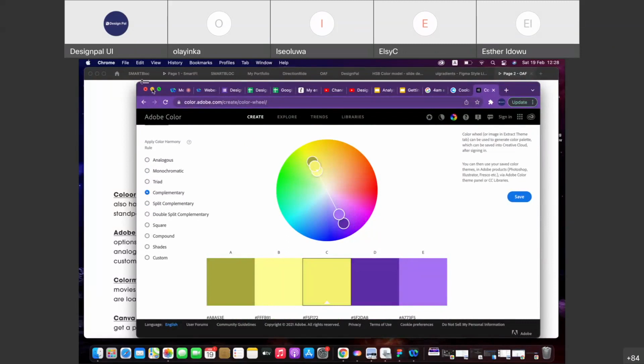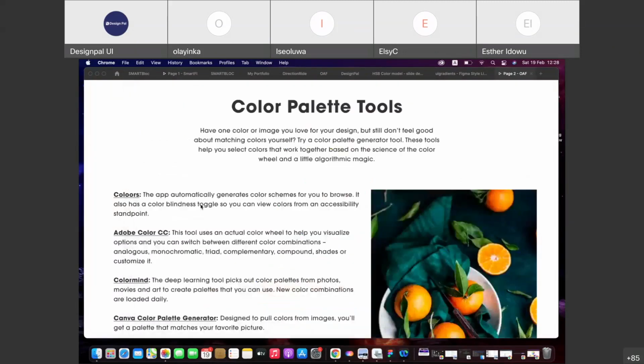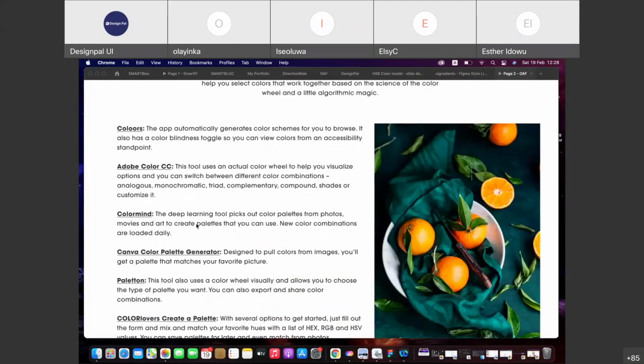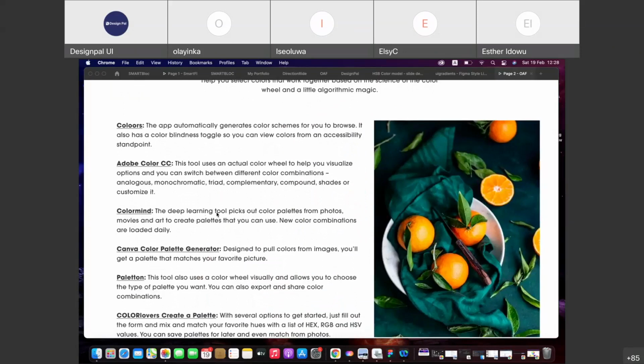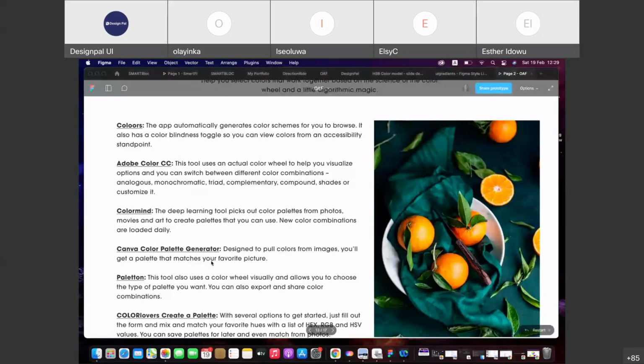So let's move on. And then we have Colormind. The deep learning tool picks out color palettes from photos, movies, and art to create palettes that you can use. Here we talk about creating color palettes from images, from pictures. So you can use Colormind to also create color palettes out of pictures. You can also use the Canva color palette generator.